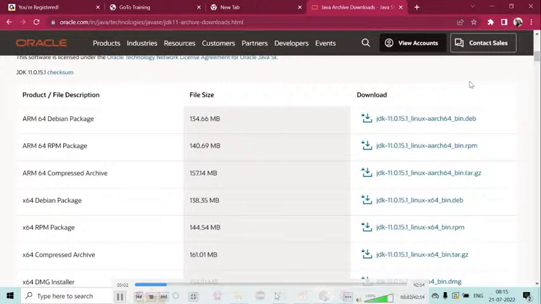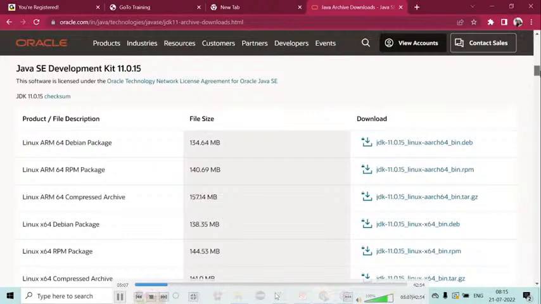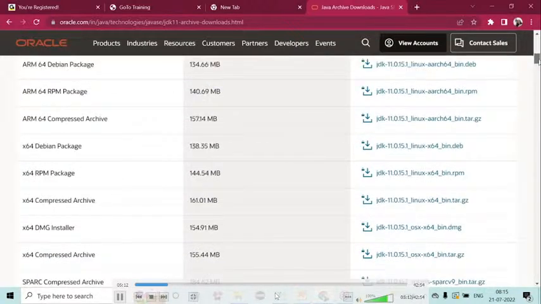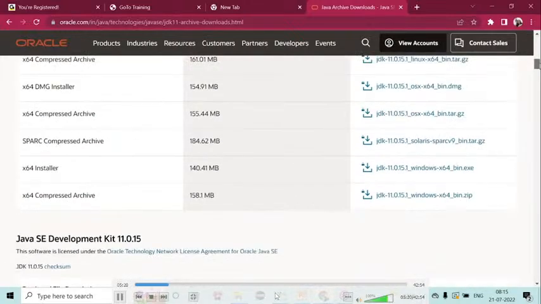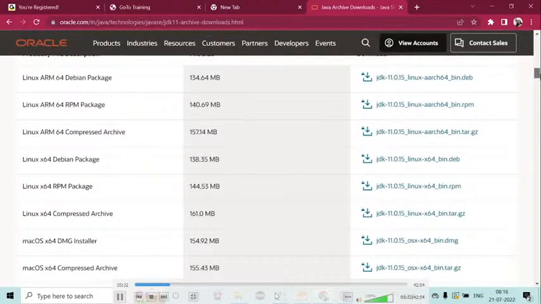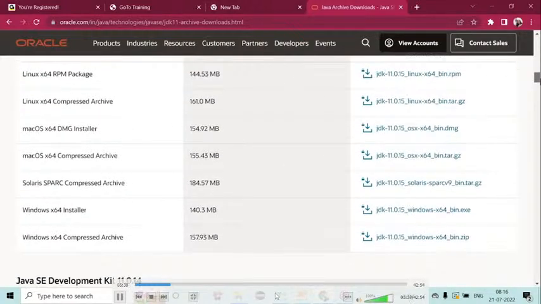Here, if you come down a little bit, see, in the top only, sorry, in the top only. What is this? Something is there, not this, I think. Come down a little bit. In this, yes. Java SE Development Kit 11.0.3. Come down a little bit. Here we can see Linux supported Java, Mac OS supported Java. If we come a little bit down, Windows supported Java will also be there. Solaris, Windows. Understood?